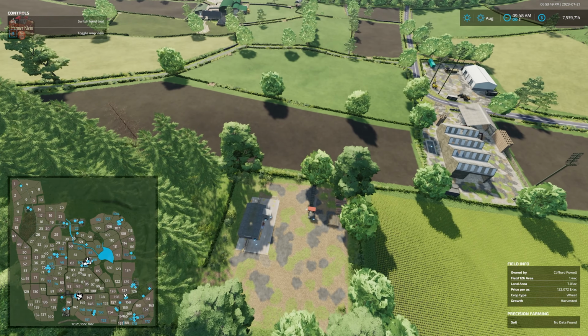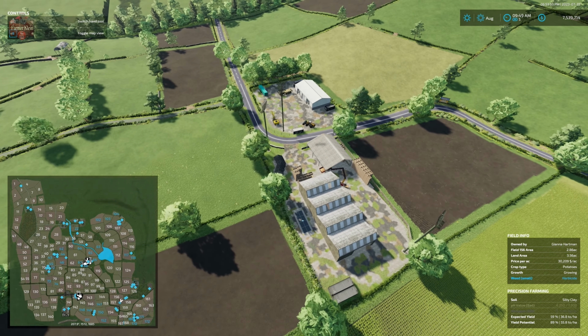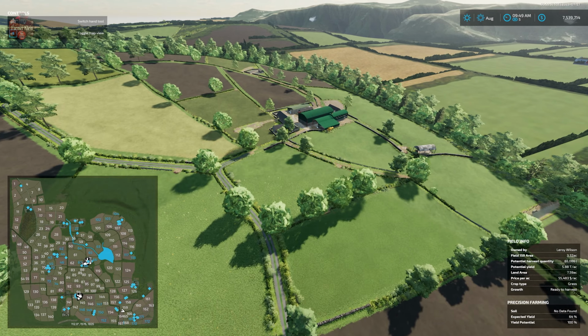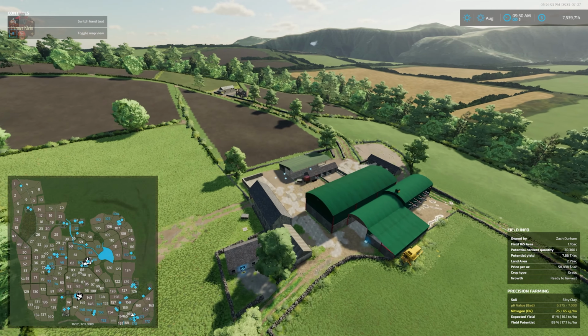Down below we have our sawmill and our carpentry sell point. We have some sell points below. The maintenance trigger. We have our stone crusher. We have another player farm over here.